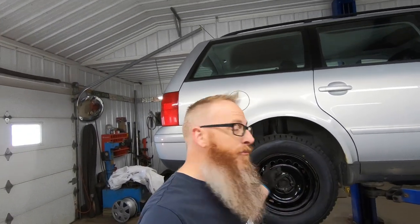We're going to put the car down, clean up the tools and the mess we made, then take it for a quick little spin to make sure everything is operating as it should and there's no metal grinding. The backing plates are so rusty on this we might get a little bit of that noise while we're driving around. Let's get cleaned up and I'll come right back to you.